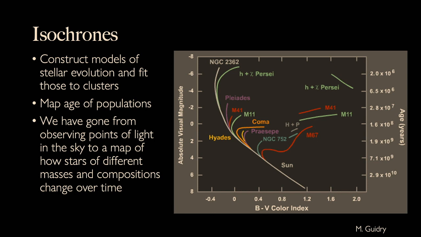As a reminder, we started this talk talking about observing points of light in the sky, their color and their brightness, maybe we know a distance or something like that. But we've now been able to build up to how stars of different masses and compositions change over time. And so we have this map. So maybe we could take the map and apply it the other direction and do statistics, where if we observe certain characteristics of a star that's not in a cluster, maybe we can determine its age based off of stars that were in clusters.